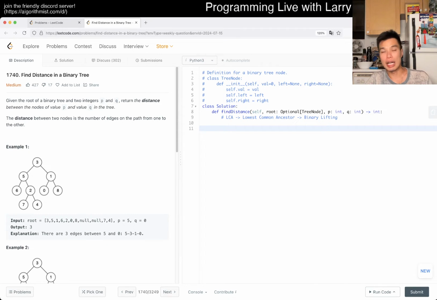I'm trying to figure out how to explain it, but one idea about solving this problem is finding the lowest common ancestor.